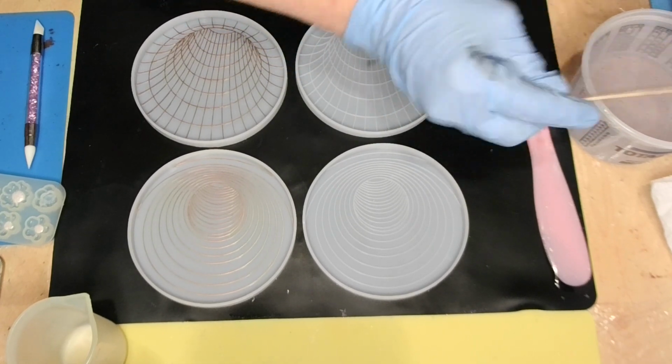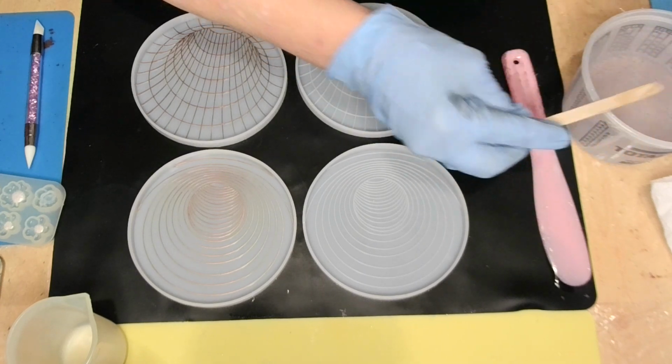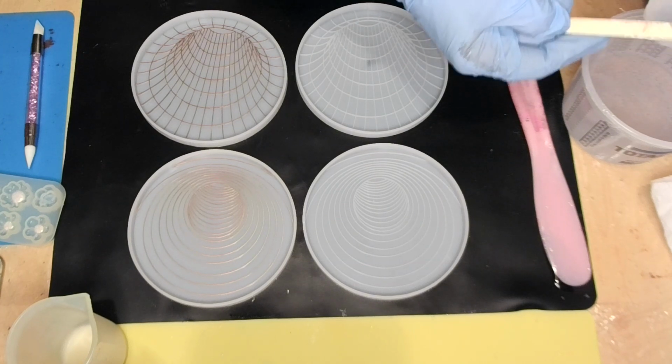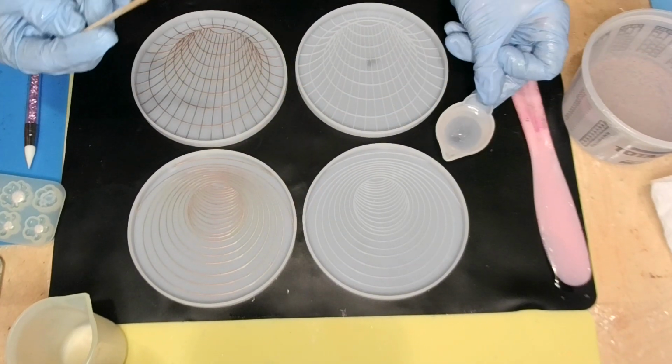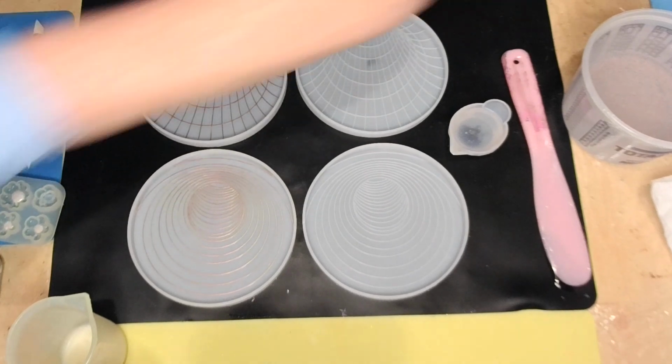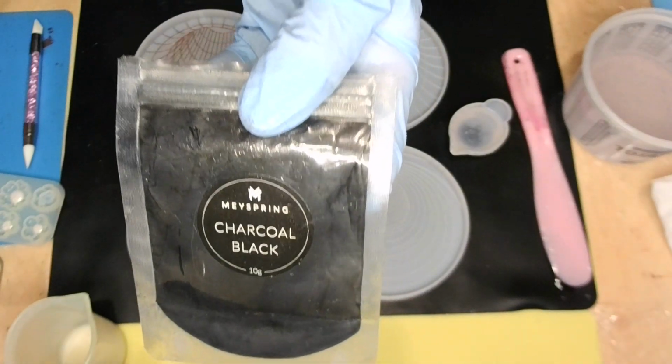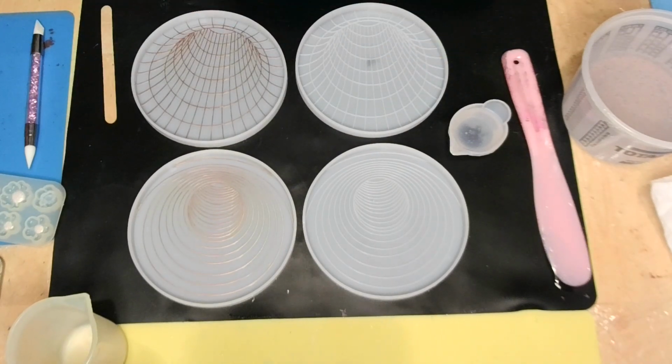And the reason I did, I got another little project that I'm going to do. So maybe it'll hold until I can get the other project done. Okay, now, I'm going to be using May Spring Charcoal Black. All right. So, let's get a little bit of that going on in there.